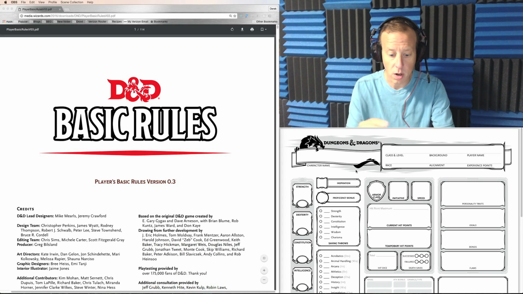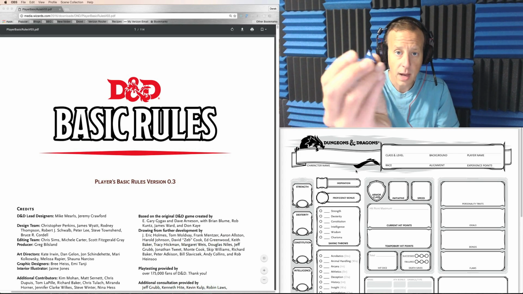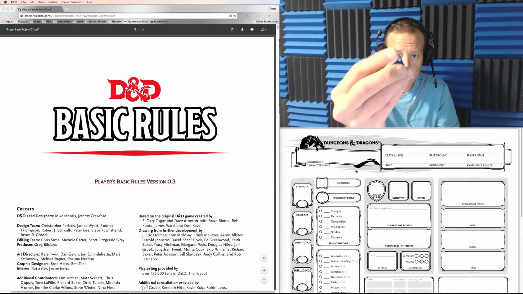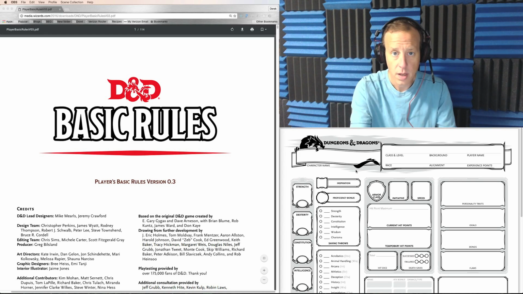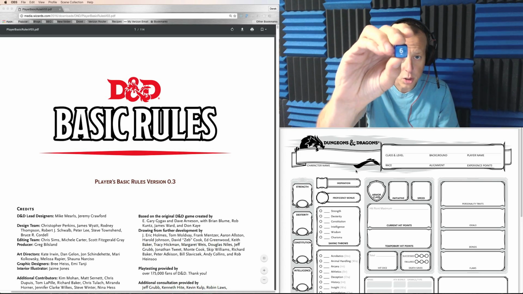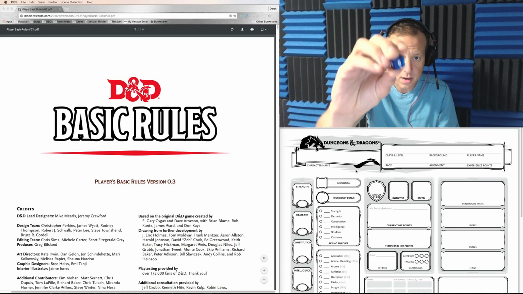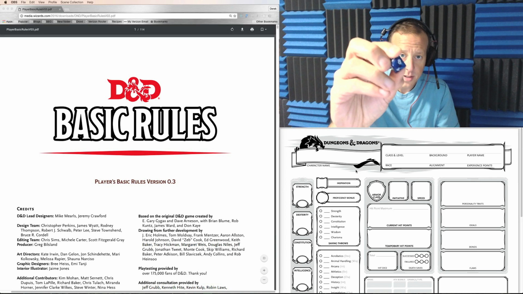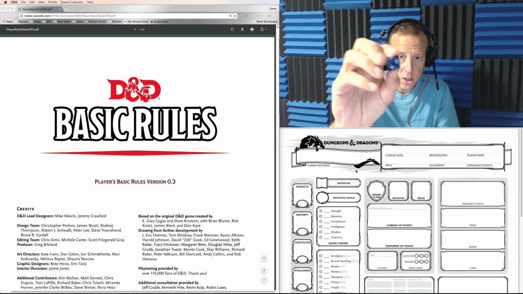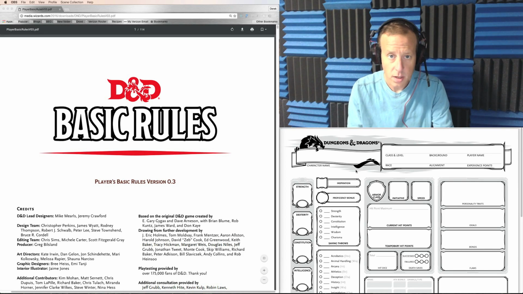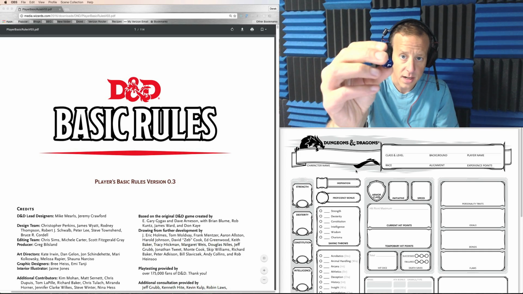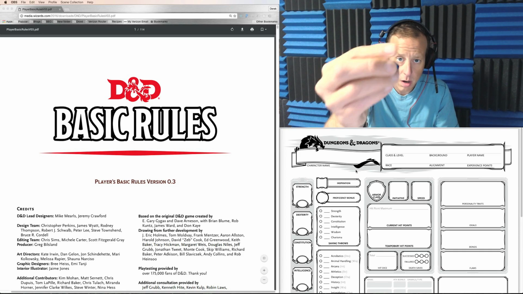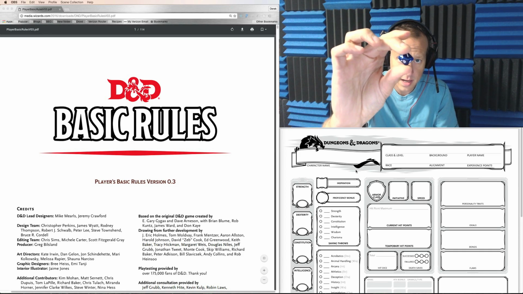Now this is what we call a D4, and whenever you roll it, whatever the number on the top is going to represent the die roll. Then you're going to get a D6, which you're pretty much well aware of. This is a standard dice, that's a D6. Then you're going to have a D8, basically a diamond-shaped dice. Then you're going to have a D10. It doesn't actually have a 10 on it, but it does have a 0. So this is what a D10 looks like.